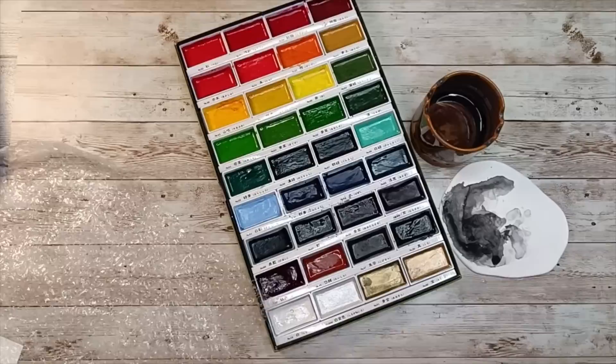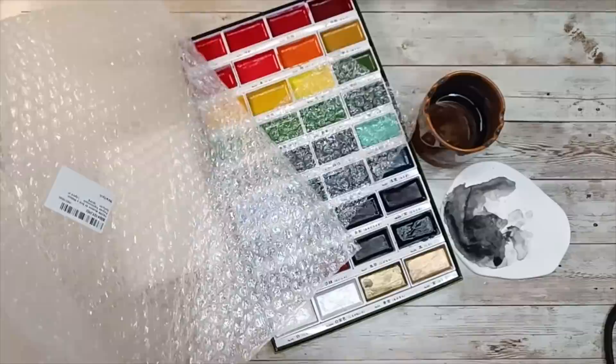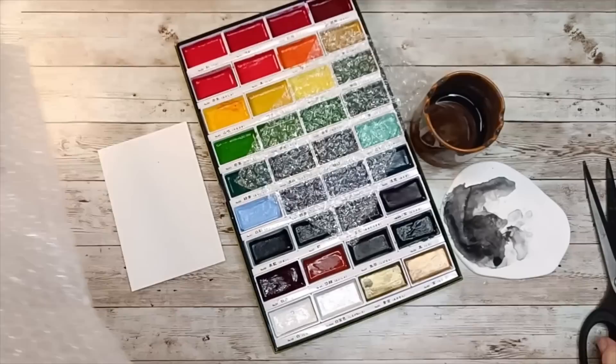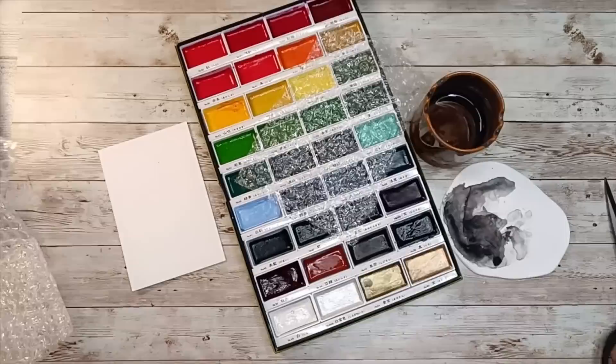For some of you what I'm doing are cards, and for me it's usually art journal pages because even if they are loose at the beginning when I create them, at the end I'm always putting them into an art journal. Today I wanted to create something which is quite easy and a little bit experimental and for which I don't need a lot of products.